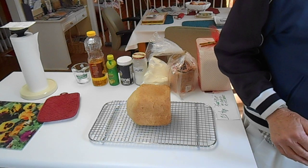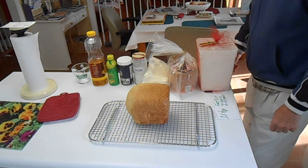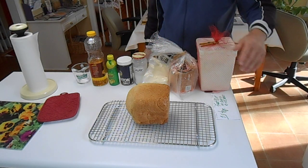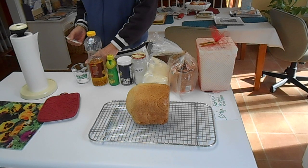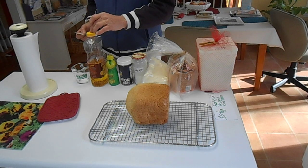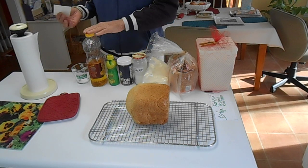I want you to notice that a lot of bread machine recipes — you're not going to get a nice loaf this size. See how light that is? That's what you want. You don't want a heavy, dense loaf. Here are the ingredients. You need three-fourths of a cup of water — microwave it about 20 to 25 seconds and check the temperature to make sure it's between 70 and 90 degrees; 80 degrees is ideal. You need either corn oil, butter, coconut oil, or whatever you choose — any kind of oil will work, whether it's cottonseed, corn, or soybean oil.